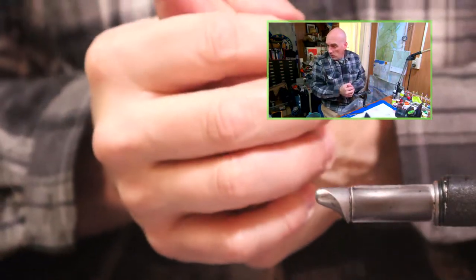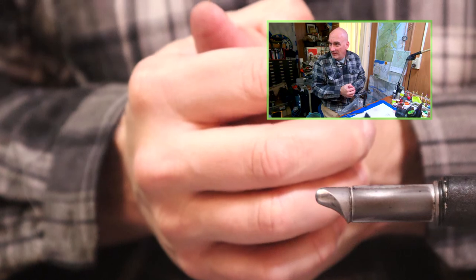Technical difficulty. My microphone just dove off the table. To make sure that my wireless mic didn't run out of batteries, I connected it with the cable, and the cable just had some tension on it, so it pulled itself over. What were we talking about?